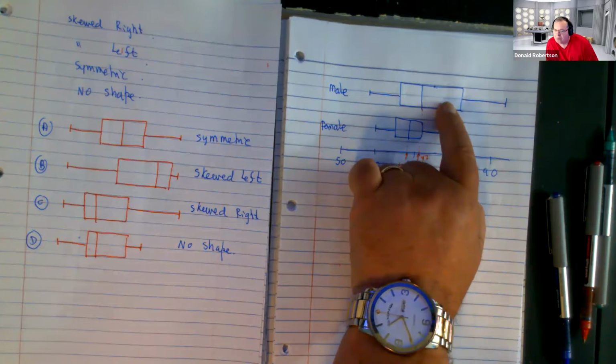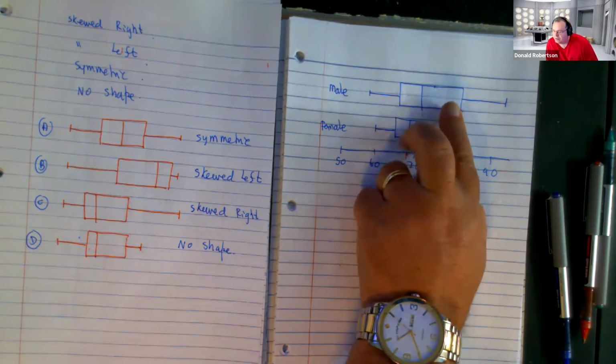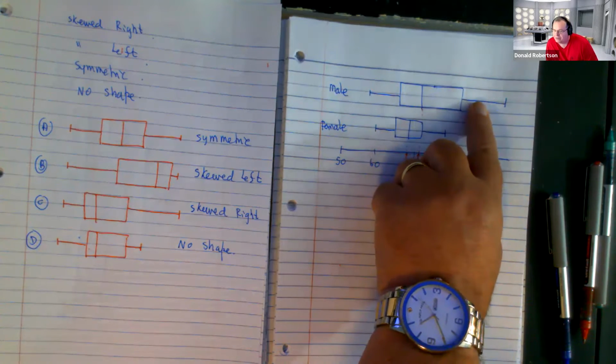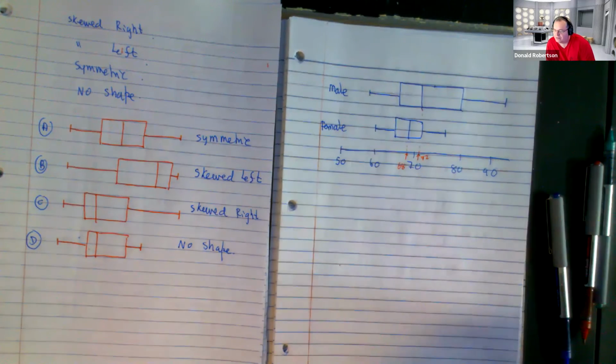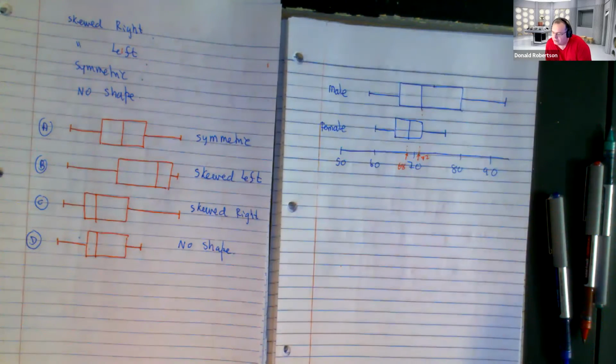And would you agree that that box is probably quite obviously bigger, right? So if it's a big box and big tail, little box and little tail, isn't that a classic skewed right shape? That's what they look like. And so, do you see the kind of information I could get just by looking at the box plots?